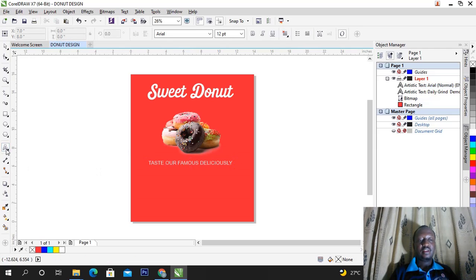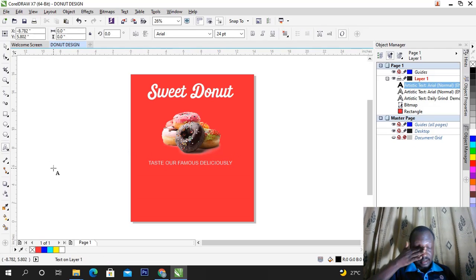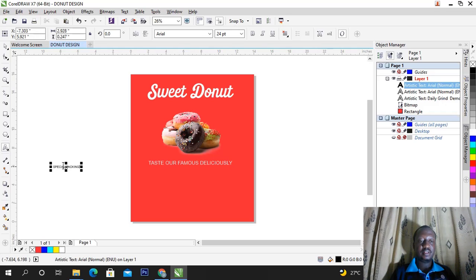So another text I'm going to input is special packaging. So drag it to the center here, drag a little bit to center packaging.